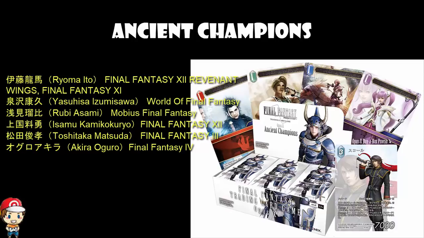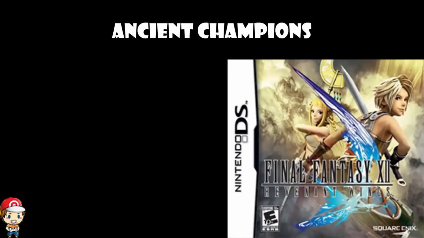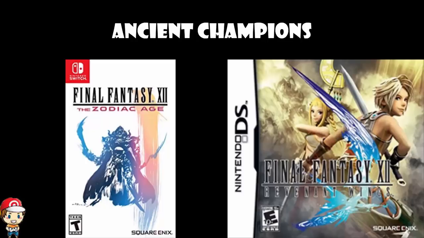Now, going through the exclusive artwork we're going to be getting, some of you might notice that we've not had anything from Final Fantasy XII Revenant Wings yet. And that is because this is the debut in the Final Fantasy TCG of Final Fantasy XII Revenant Wings. Now, this is a DS sequel to Final Fantasy XII. Final Fantasy XII, originally on the PS2, actually came out extremely recently for the Nintendo Switch. Let's say it's in my need to get it and play it pile, but it's below Final Fantasy X. I don't know why Final Fantasy X just appeals way more than Final Fantasy XII. If you have strong opinions about those games, do hit me up in the comment section and let me know.